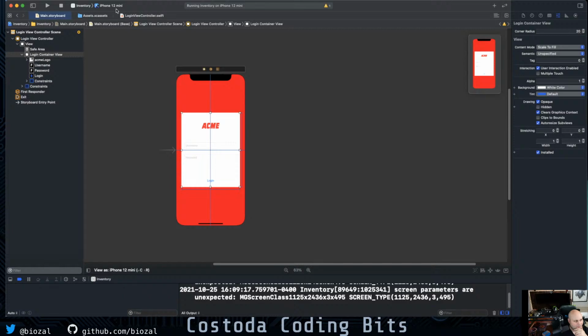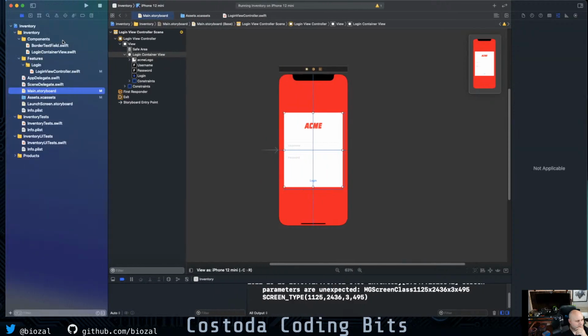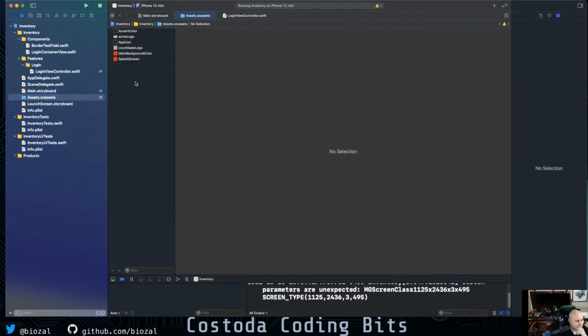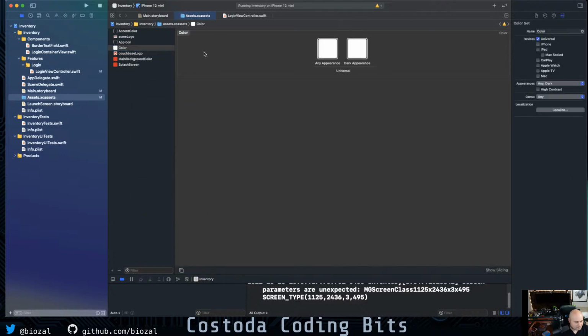So to do that, we're going to bring our file view back up. So I closed it too quickly. I want to bring it back up. Oh, where is it now? View, and we want to show the project navigator. Now we got that back. I'm going to go back into our asset catalog here, and we're going to make a new color set. We'll make this login. Oops, no. Looks like I didn't do that. Login container.